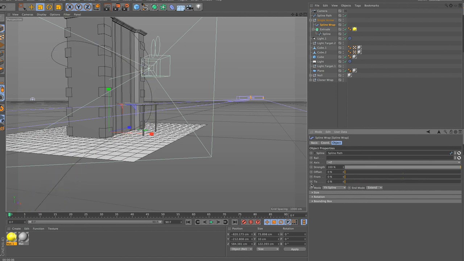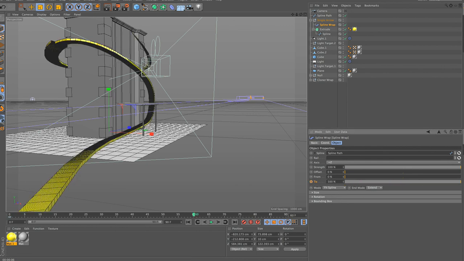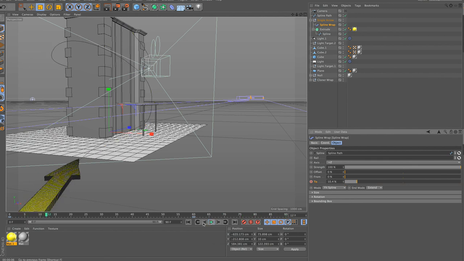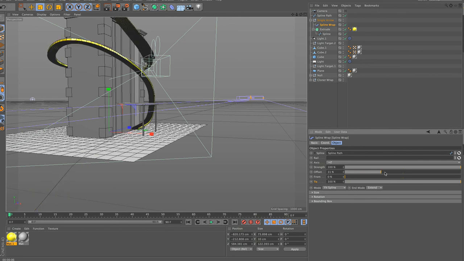So I could set a keyframe at 0 and a keyframe at 60 at 100. And we're going to get that animated wrapping around. So lots of options there. There's also offset. So if I'm going to set this back to 100. So if I set the offset, you can see I can shift this in different ways as well.